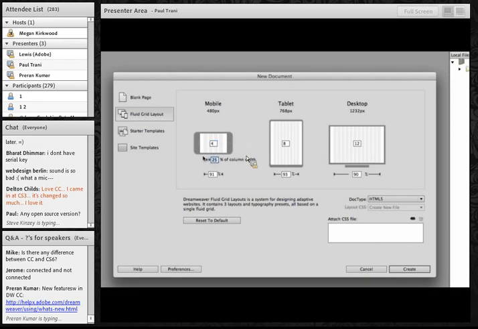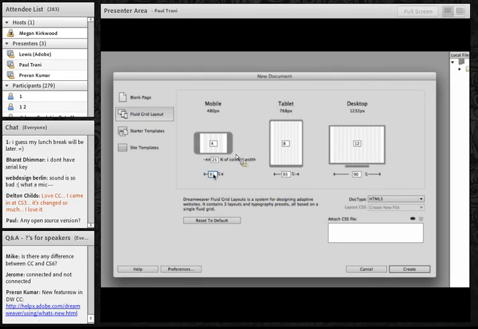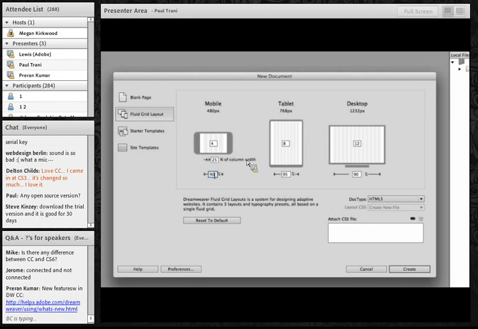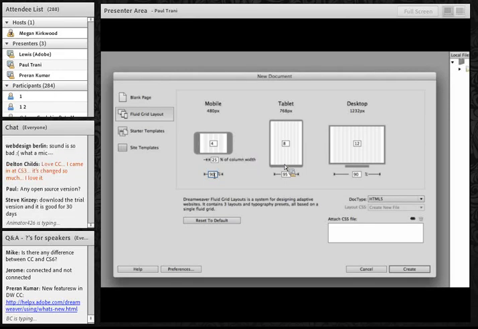Okay, you have the column width, and then how far from edge to edge does it go? You know, sort of what is the buffer on either side? 91 was kind of weird there. So I might go 90%, 95% edge to edge, and then maybe 100% if I want to, or vice versa. 100% for mobile, go edge to edge, 95% for tablet, 90% for desktop. Okay, and you can also reset the defaults, okay?